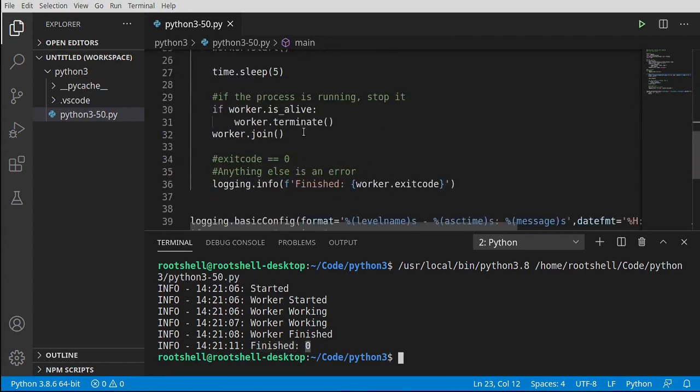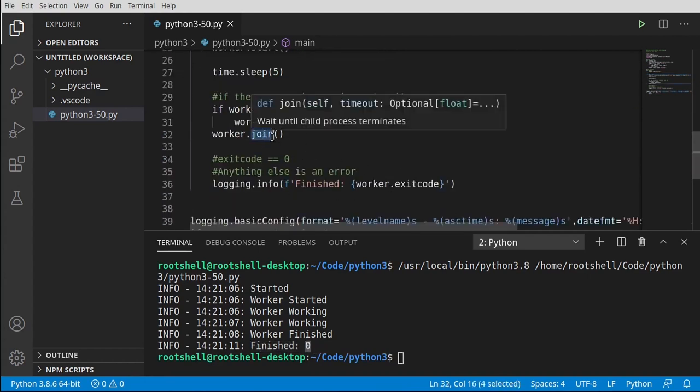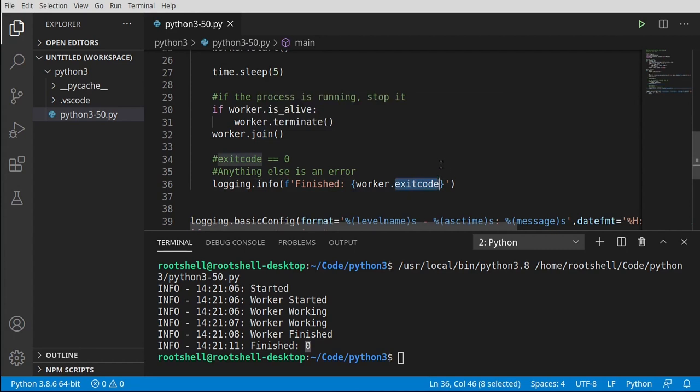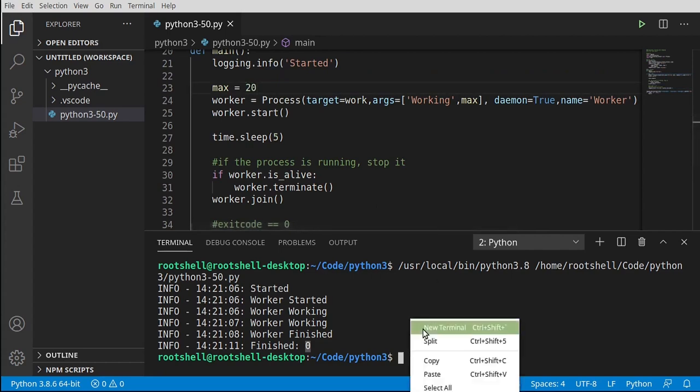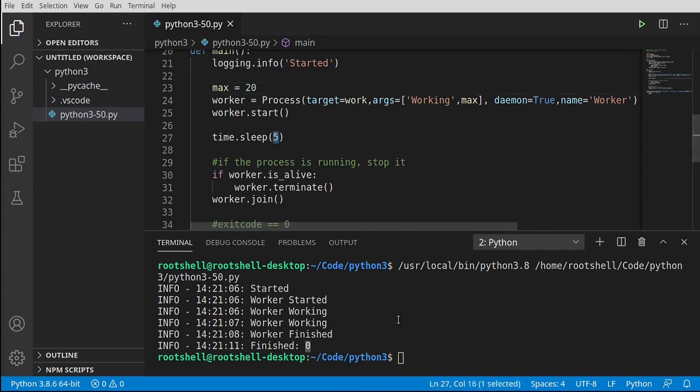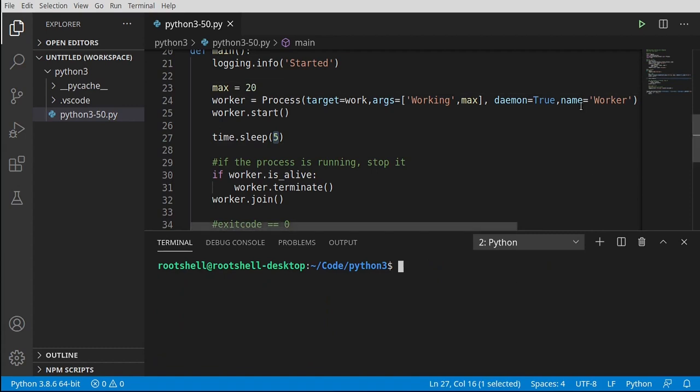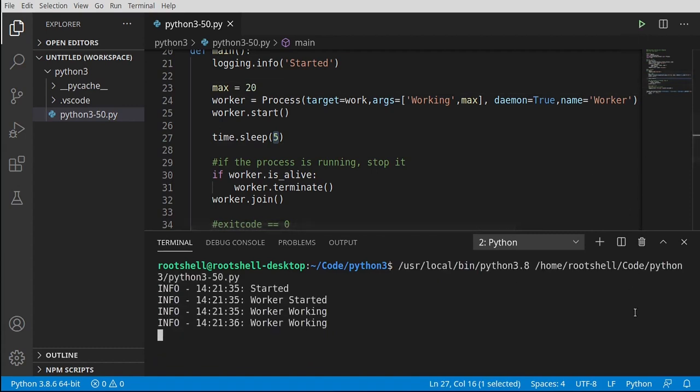So basically that's what join is doing, is it's saying, hey, merge all that memory back together in the background, make sure we know what we're doing. Python gets all the information it needs and we can grab that exit code. Now, this is the fun bit. Let's go ahead and set this to 20. Doesn't really matter. As long as it's longer than our 5, it's really not going to matter. Let's go ahead, run, and let's see this in action.